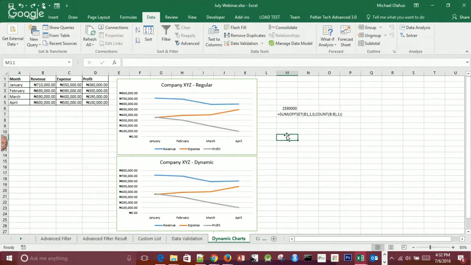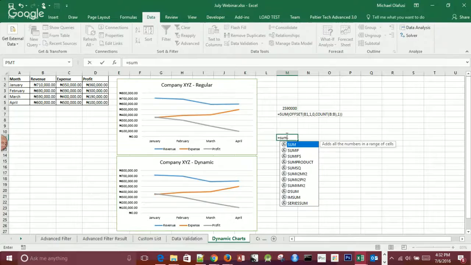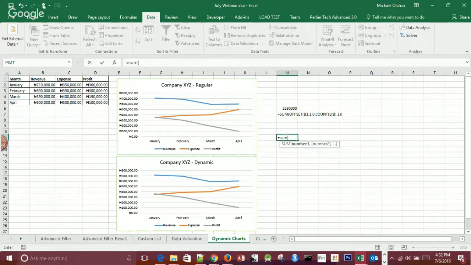So I'm going to use a formula called OFFSET. To show you what I mean, I'm going to wrap it inside SUM so you can see how it sums up figures in the dynamic range. So the way offset works is this. Where is my reference? You could pick your reference from anywhere. It doesn't really matter. So maybe this is my reference, the revenue field. Let's do this for revenue for a start. So this is the reference point, B1.